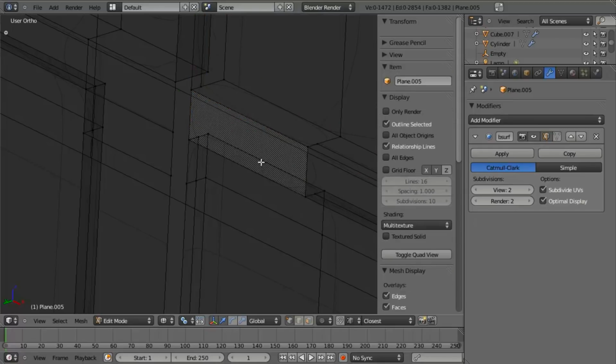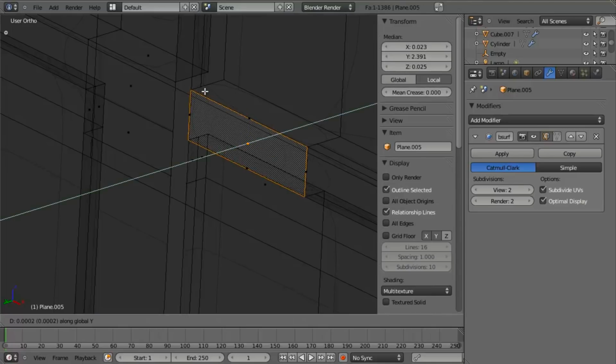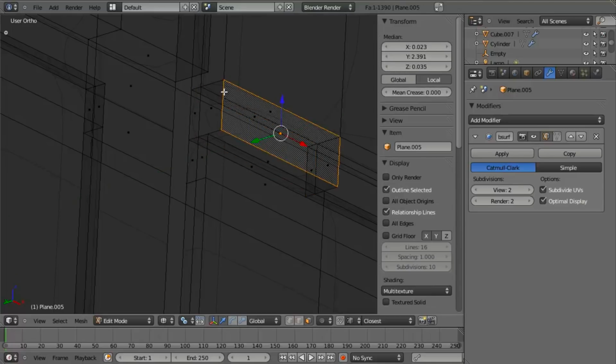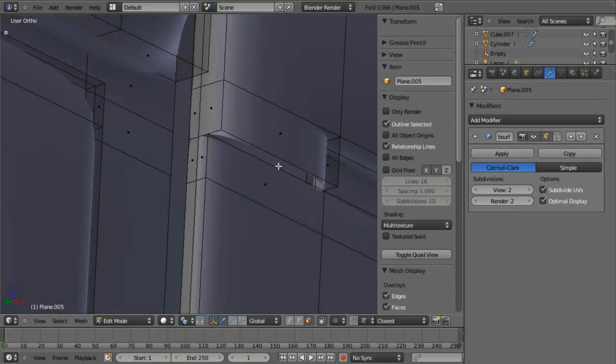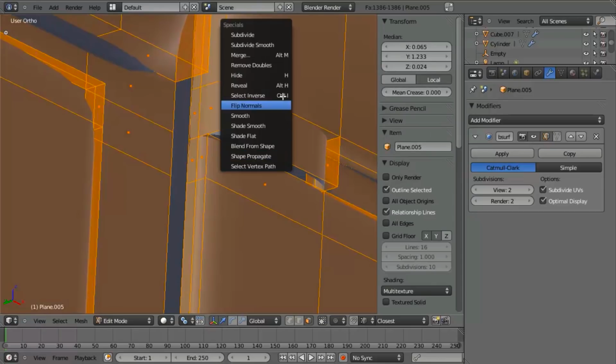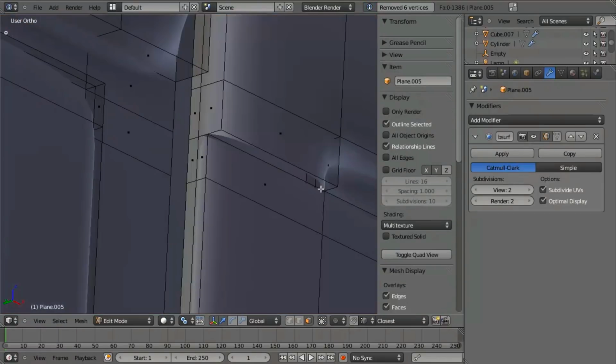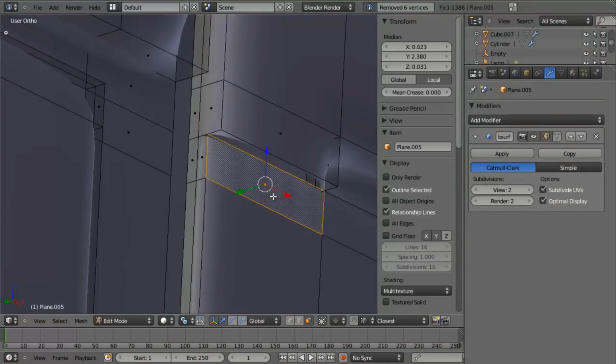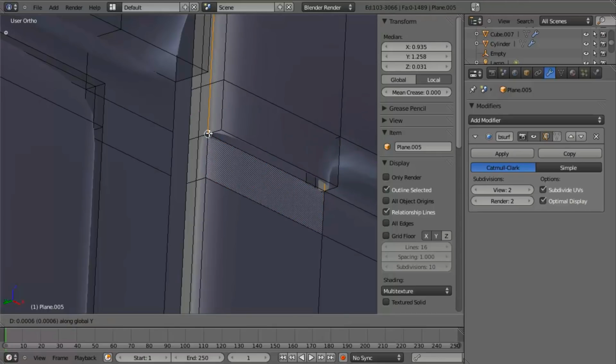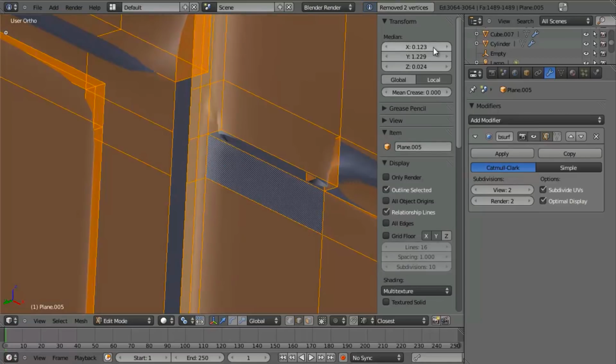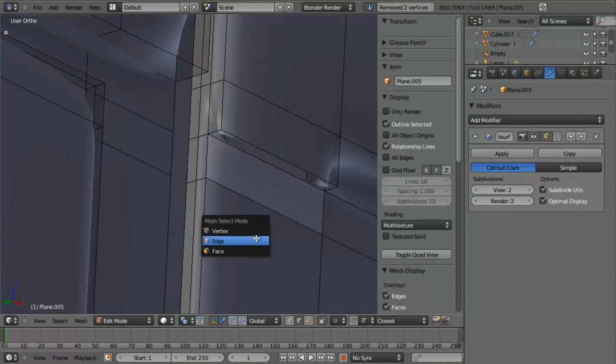Do the same thing right here. Then I'm hitting Control Tab, switch into face mode. Hit E to extrude, Y, and again, snapping both times to those. Select these faces here, hit X, delete faces. Select everything, W, remove doubles. Just remove these ones right in here. So now we need to add another edge loop, which then will snap along the Y-axis to there. Again, we'll remove those, and then I'm going to select these faces.